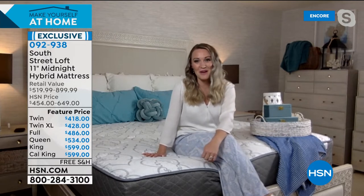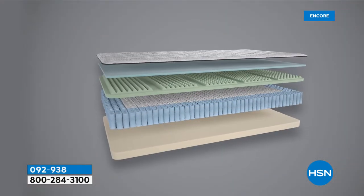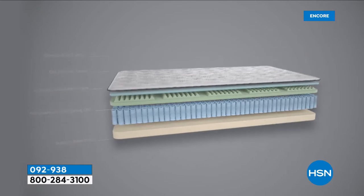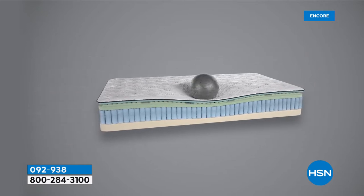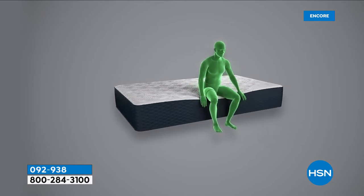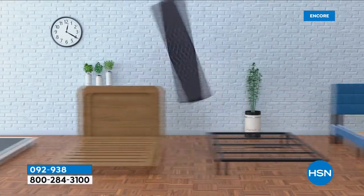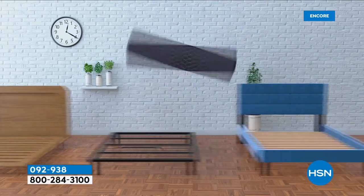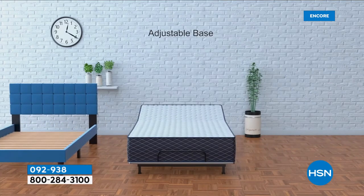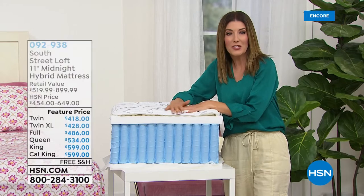This is not just your everyday mattress — it's going to be supportive, comfortable, pressure-relieving, and durable. Let's start from the ground up with our base foam — a nice durable foundation for the additional layers. The next layer is our quantum coil system, the latest technology in the mattress industry. All of these layers are found in top-tier mattress stores — every time you add a feature at those stores, they increase the price, but not here.